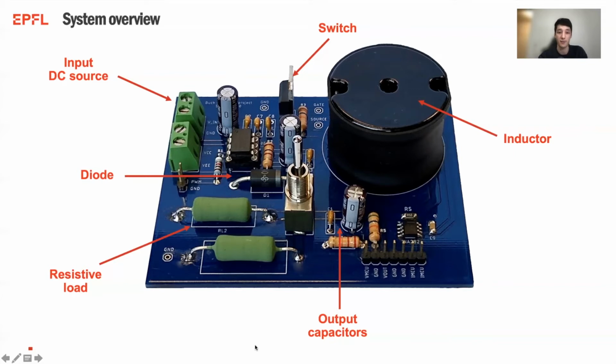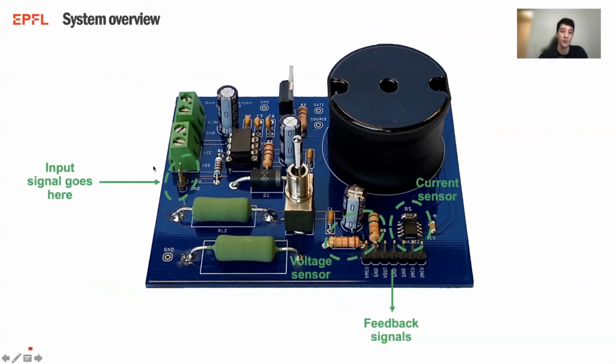From a control perspective, we also have the place where we connect our input signals, the PWM signal. So the PWM goes here, and here goes its ground, its reference. And on these headers, the microcontroller has access to the feedback signals that are generated by two sensors. A voltage sensor that in this case is a simple voltage divider used to scale down the voltage to levels that are more microcontroller friendly. And also a current sensor that measures the current flowing through this trace indirectly. It actually measures the voltage drop across this very small and precise resistor. So that's essentially it.